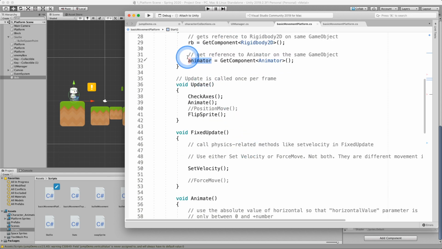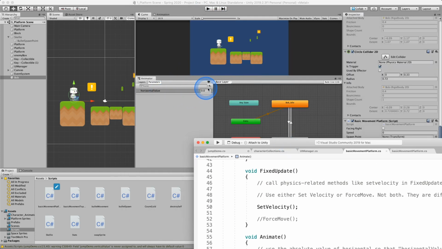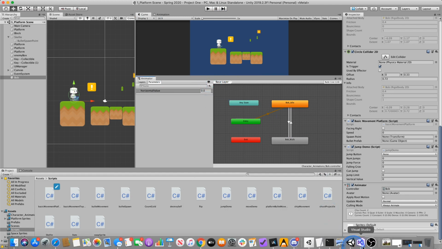So now that we have this reference to the animator, we can say animator, we want to set a float because we know that that parameter was made a float. Remember when we went here and hit float, we know that there's some type of float data type in the animator, and we want to set it.